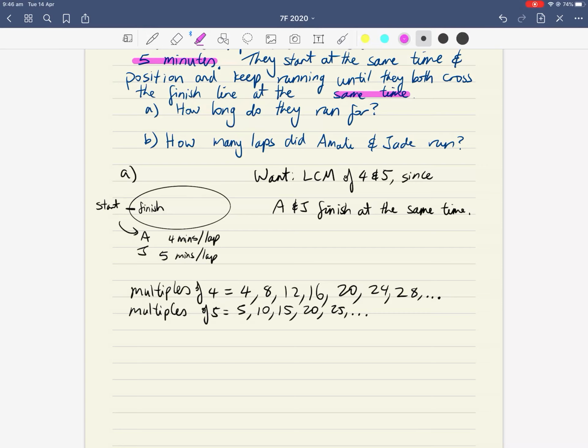So looking at your list so far, do you have any numbers in common? Yes, we have a 20 in common, and that's the first common number. That's the smallest common number that we have in our list. If you write out your list of multiples of your two numbers and you don't find anything in common, you just have to keep going further down the list, keep multiplying by your bigger numbers until you find the smallest common multiple, the smallest common number in your multiples list.